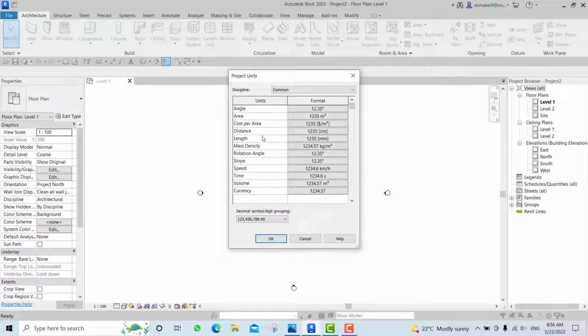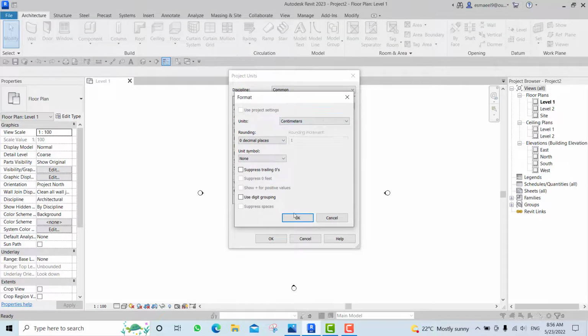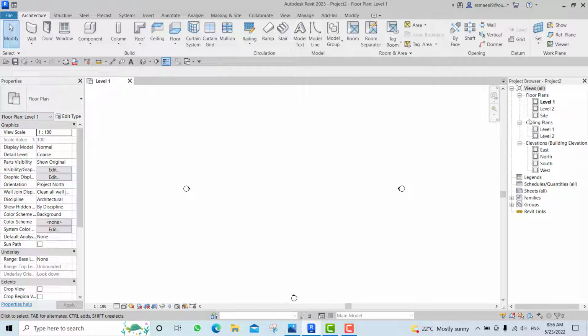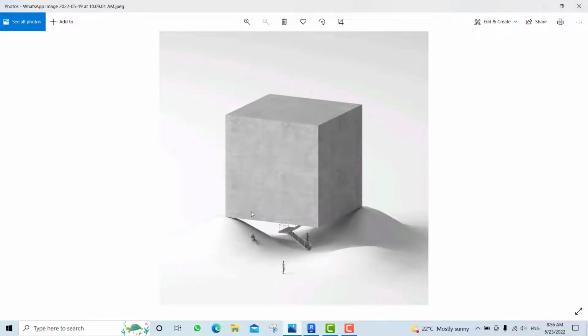I will just change the unit with the UN shortcut, and now I do have 2 floors. The first one is just a normal cube shape, so it's not that hard. The trick is in here.